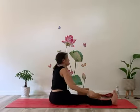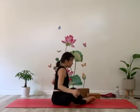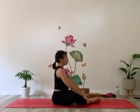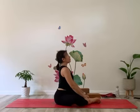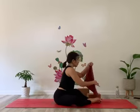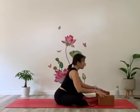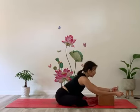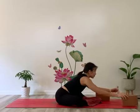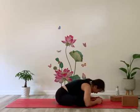Slowly come out of it. Feet together, like a diamond shape, lift your chest up and then grab your feet like you open the book. You can use your towel, you can have your block. Your block can support your forearm at any height. You use the towel on your feet, you can come lower, forehead down.